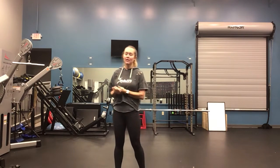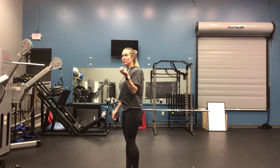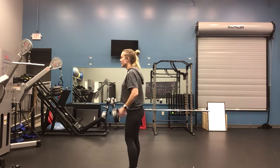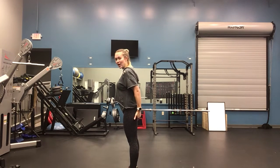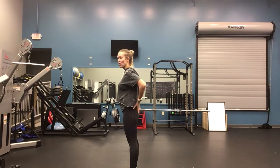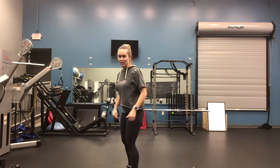So with the deadlift, again, there's different variations of deadlifts. You can do straight leg deadlifts, bent leg deadlifts, wide deadlifts, heel elevated deadlifts, all sorts of different things. So I'm just going to show you a standard dumbbell deadlift. Okay, the reason they call it a deadlift is you actually want to dead weight your arms and lift with your legs, okay? So when you're doing this move, it's always important to try to focus on the muscle that you're trying to work. So with the deadlift, your primary muscles are those upper hamstrings, your glutes, and just a little bit of that lower back, okay? So right here is kind of where we're focusing on with the deadlift. So again, it's important to make sure you're dead weighting your arms and using those legs, okay?